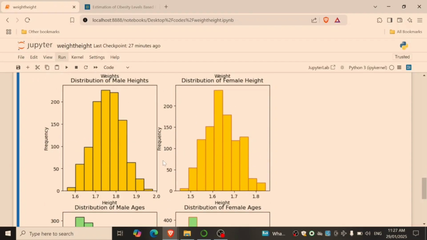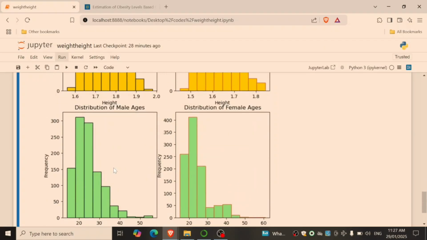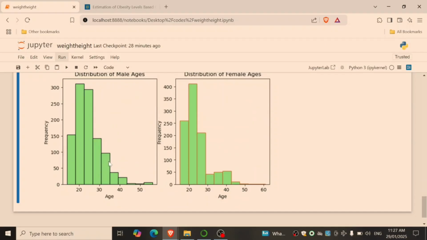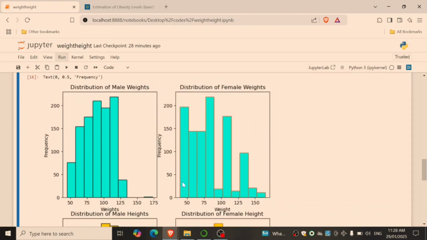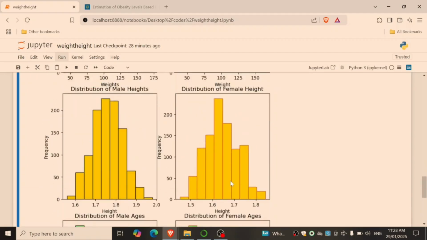That's pretty typical of heights. You get some really tall men over here up to almost 2 meters. Then the ages, well, mostly younger people, but there's a few older people as well, up to 60, 50. So you can see there's a big range of weights, especially. You have people that are 50 kilograms and people that are 150. For male, you get up to 175. Yeah, big distribution.